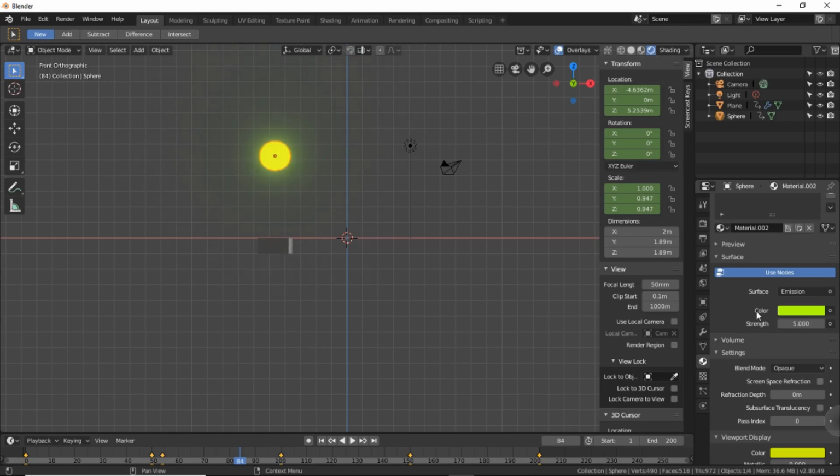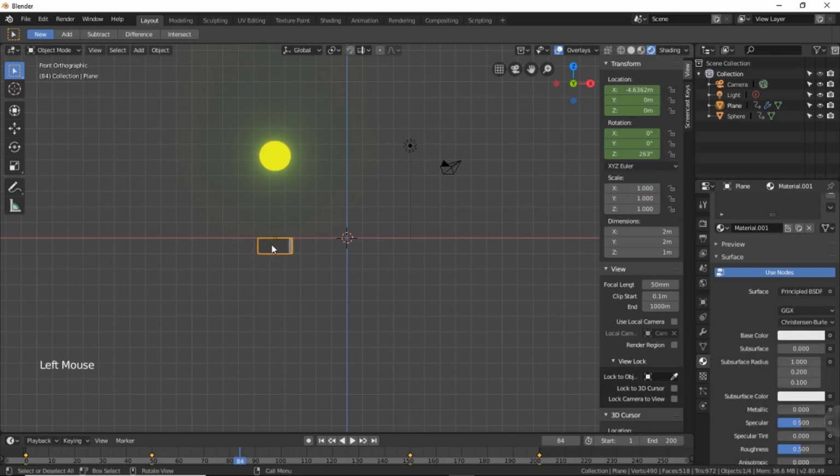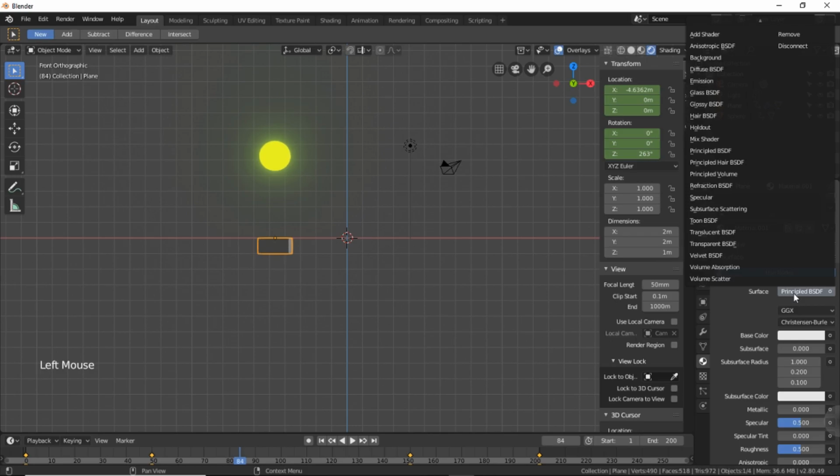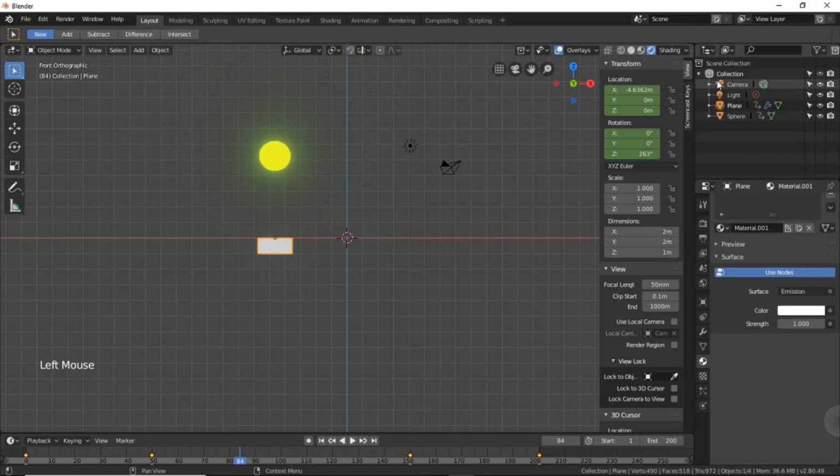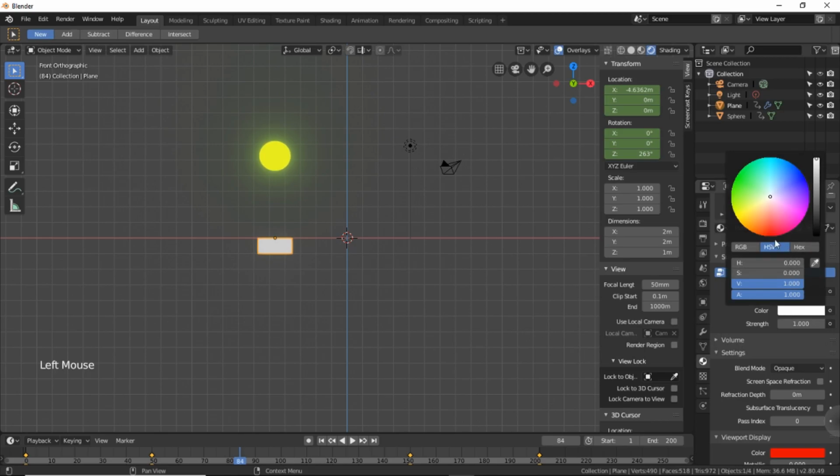Now I want to do the same to the plane. Change the surface color to emission and the color to red. And strength to 5.